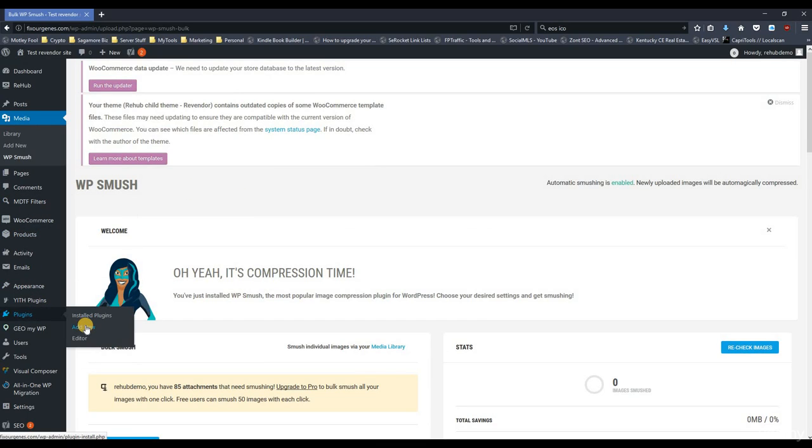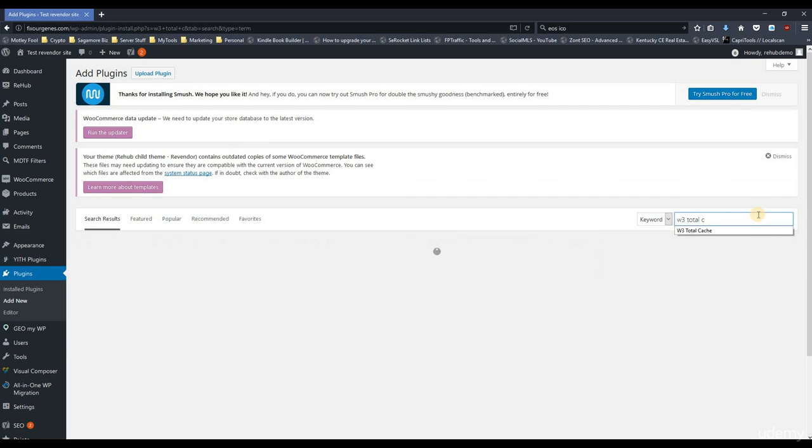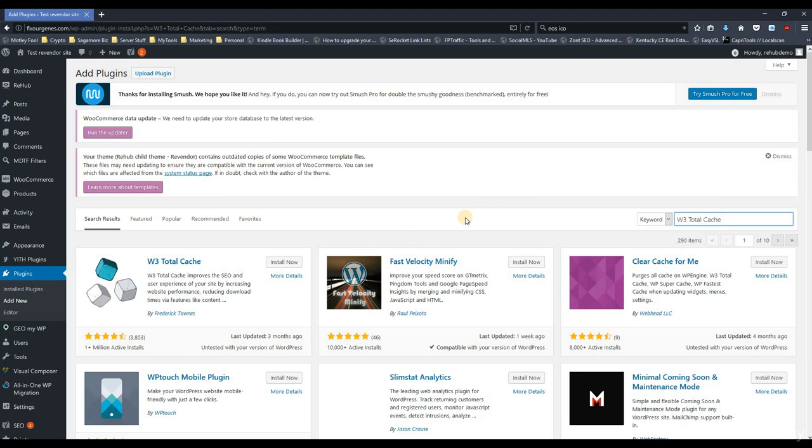And you want to install W3 Total Cache, but we're not going to activate it yet until the site is finished. But we'll go ahead and add it. All right, install now. So we're just going to leave that sit for now.